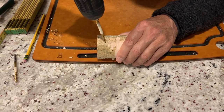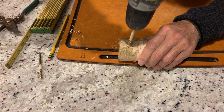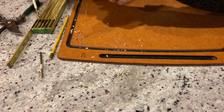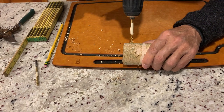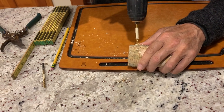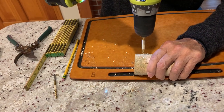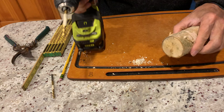And I want to go as perpendicular as possible, because I don't want the legs to be crossed, obviously, and I don't want them to be too splayed. So let's, there we go, and there's 90 degrees, they're going in. Reverse that, and just clean that out a little bit. And we'll do this side as well. So I'm starting in, and then I want to go straight up and down, so they're not splayed when I put them in.